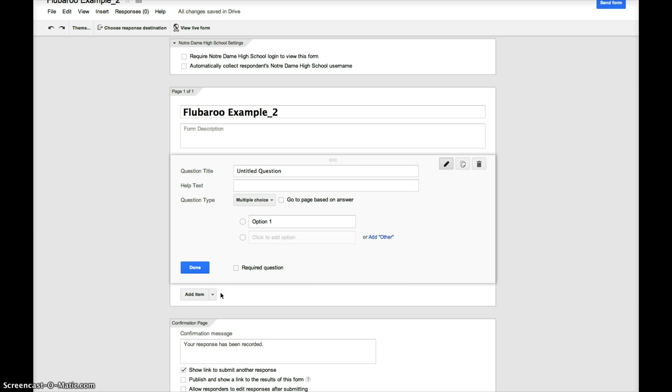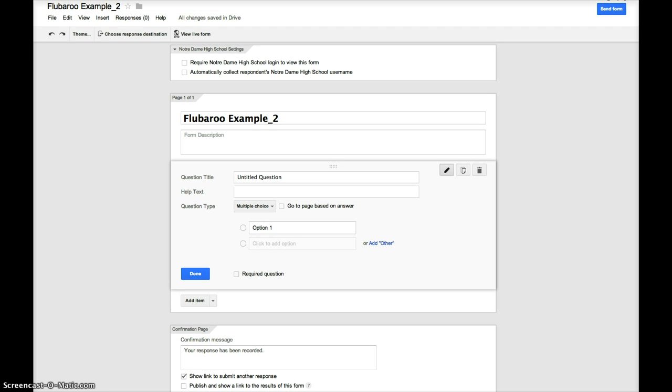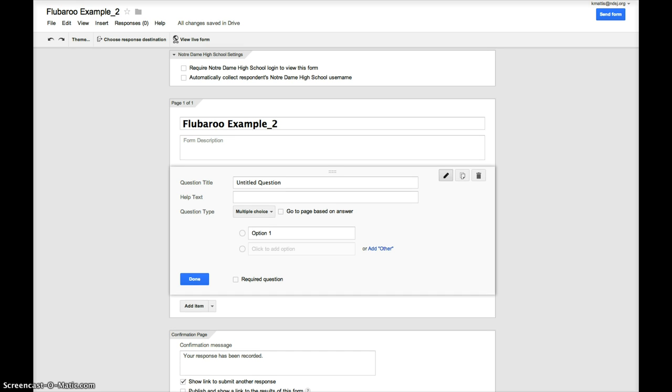And now you'll see that we've got, let me move this up so we can all see our screen. So you've got your title up here in the left-hand corner, you've got your icon bar or your toolbar up here, and send form and all this other great stuff. So let's start from the beginning and work our way down, from the top and work our way down.